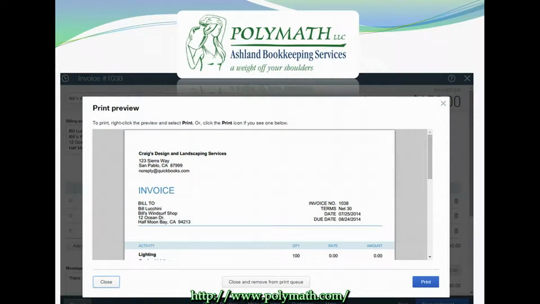Now that you've created an invoice, it is time to collect money from your client. Keep in mind that the steps that we're about to go through for accepting payments are only for invoices. When you create a sales receipt, that transaction includes the payment that you just received. Creating both a payment and a sales receipt duplicates the money coming into your business in QuickBooks.